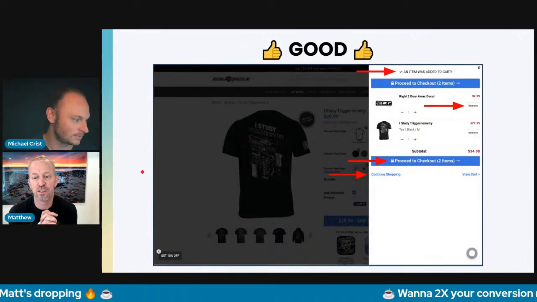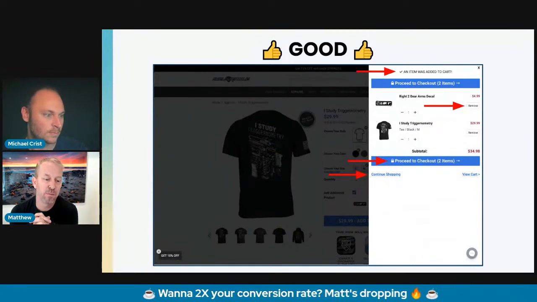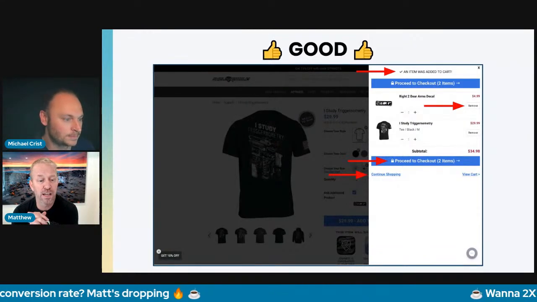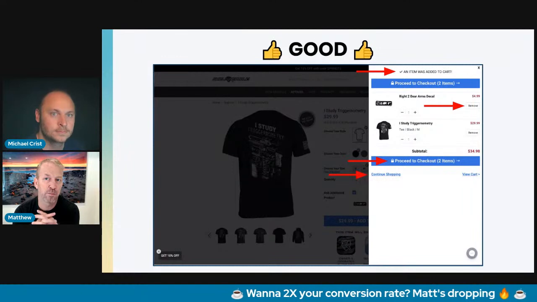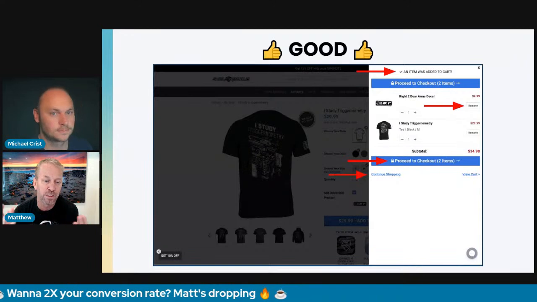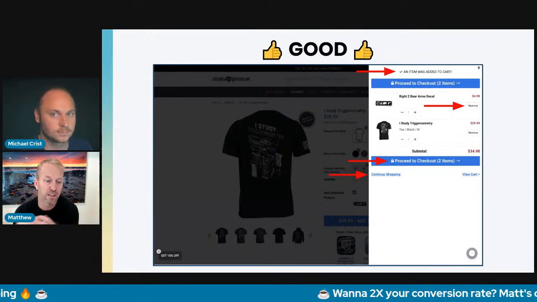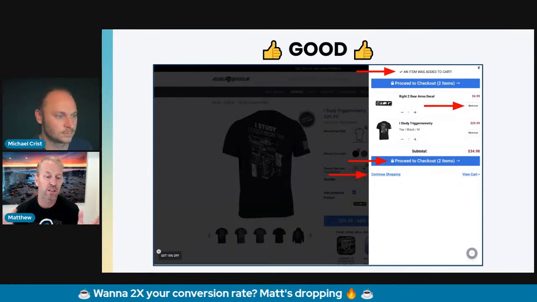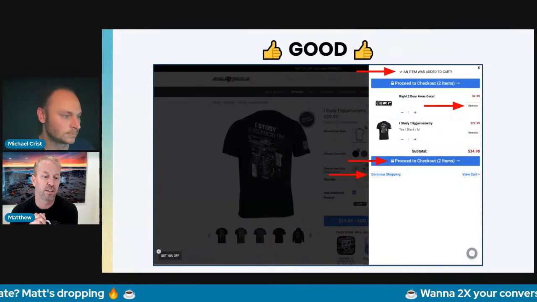All right, so here, this is a very good example of a very high converting cart. Again, remember when we said you Homer Simpson it, literally saying an item was added to your cart helps, because you'll see a lot of themes are made by developers, and developers aren't really conversion specialists. A theme is really designed to be an online store catalog. Here's my products. You get to look through them and find what you like and buy it. By going through and optimizing the theme with conversion principles, you're going to hit higher conversions.